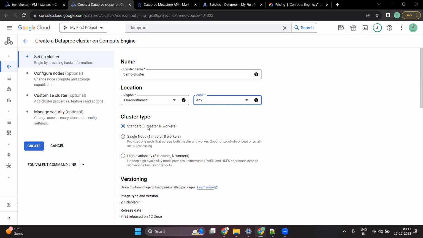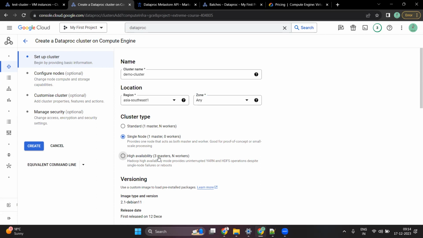This is basically a standard cluster, but if that one master fails, then there would be an issue in this cluster. Then there is a single node cluster where we only have a master. This is mostly for if you want to do some POC and just want to see how HDFS works, then you can select this one. It won't give you workers, and hence you will be saving some cost.